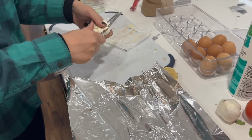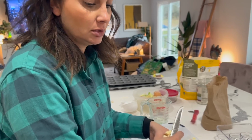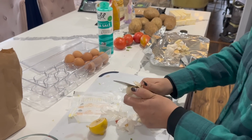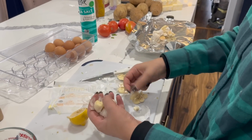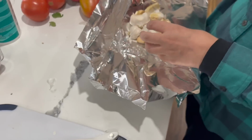Yeah. And I'm just cutting off the top. You do waste a little bit of garlic like this, but there's no other way around it. Unless you guys know a trick, let me know. Put below your garlic roasting hack. It's a little difficult to get the top of the garlic off. But once you do, you have it. Okay. Oh Lord. Man down. I had chopped off all of this garlic.